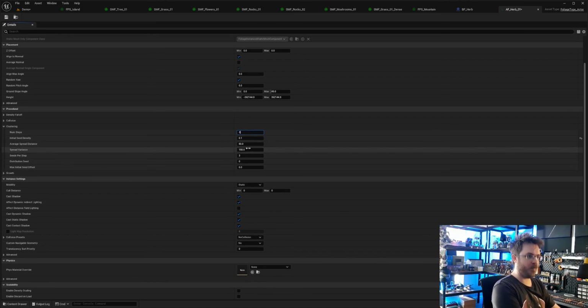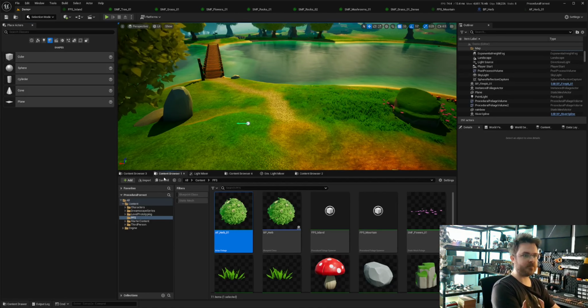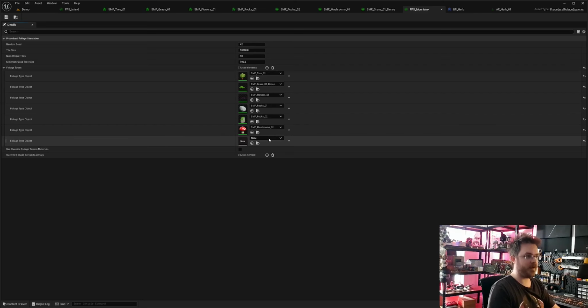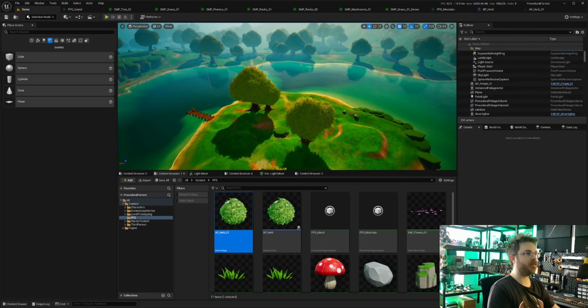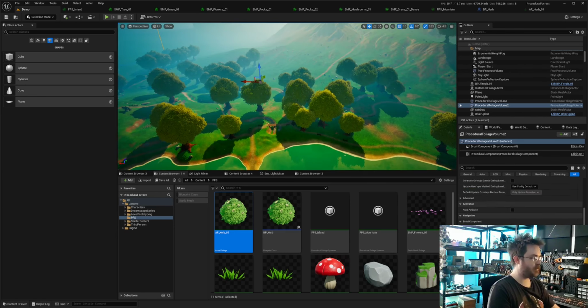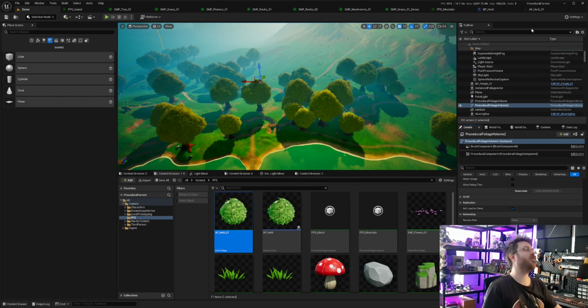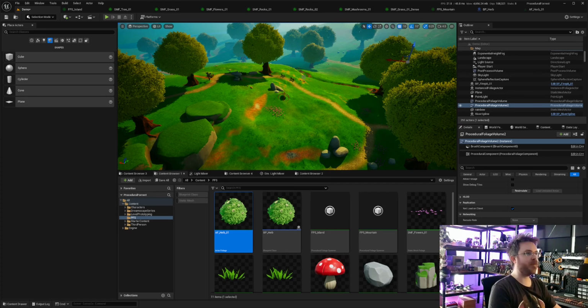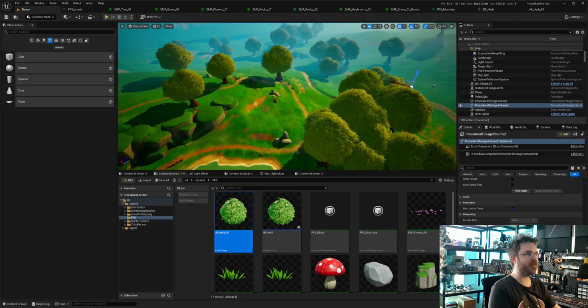I'm going to set this to 0,1. And we're going to go to our mountain and add our herb. There we go, and let's see what happens when we generate this. Resim. I should have probably done it on the small area for quicker. Okay, I'm going to pause. Cool, and we can very easily see where they've been distributed.